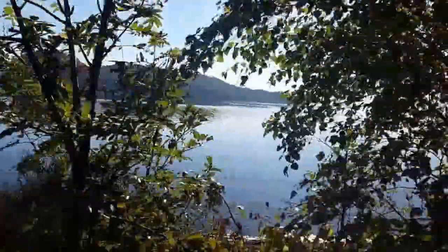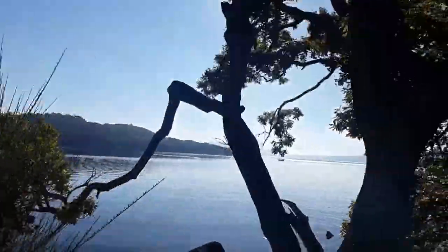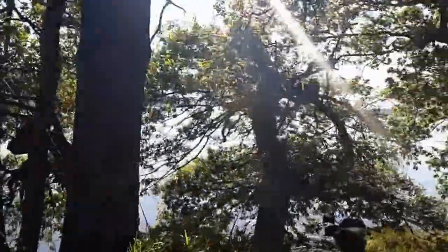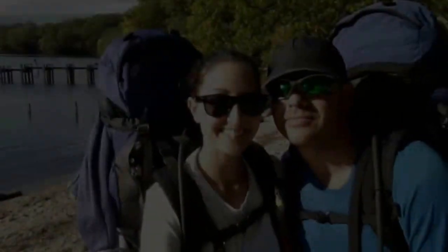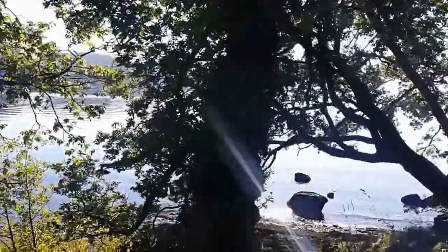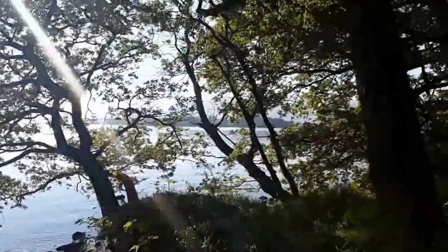Well, we've just left Balmaha and we're heading towards Milarrochy, towards our campsite for the evening. I know I've said things are just beautiful as we've been walking. We've come down onto the shores of Loch Lomond from Balmaha and I've given Abbie her beach holiday. We've had a walk along the beach and as you can see, beautiful weather, stunning scenery. The water is just like a mill pond.